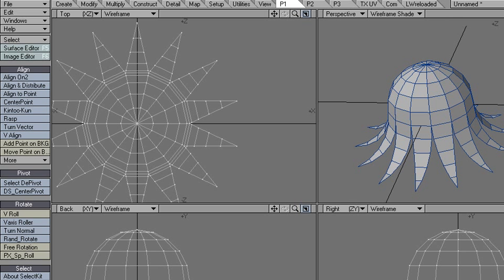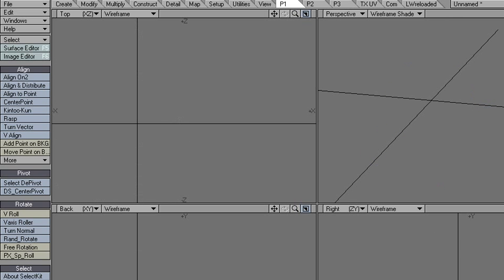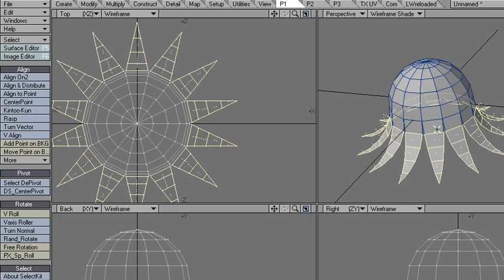No, actually, I want the inverse of this object, so actually we don't need that. We'll just copy this, go to layer 2, paste, and we want to keep only one. Oh, I got symmetry on there, sorry.